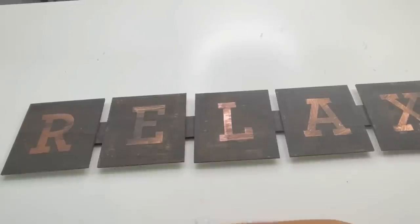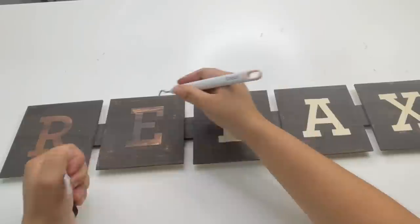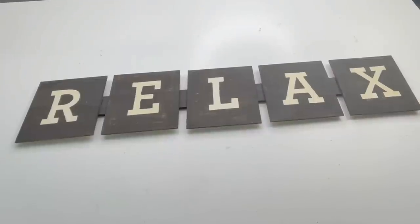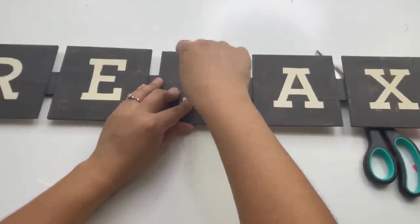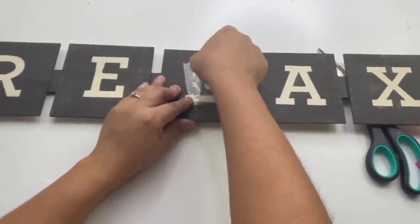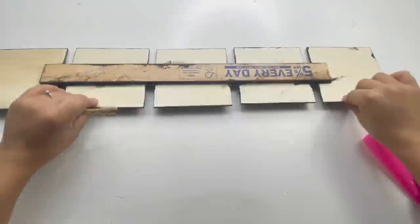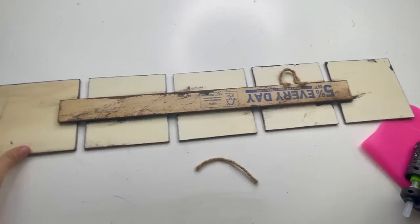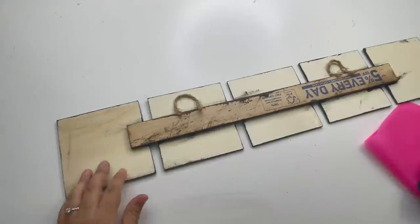I'm going to let this dry and then remove the letters. I did use this little Cricut tool, but Dollar Tree also carries these tools that you can use. This is how it looks! I decided to add a Dollar Tree little transfer sticker on the 'L' and I think this made it look a lot better. After I was done transferring, I flipped this around and added some pieces of jute strings so they can be the little hooks and I'm able to hang this. You can add sawtooth hooks instead if you like, but since this wasn't heavy I used the little strings. And that is it for this wall piece — I think it turned out beautiful and it looks so great on that empty wall.